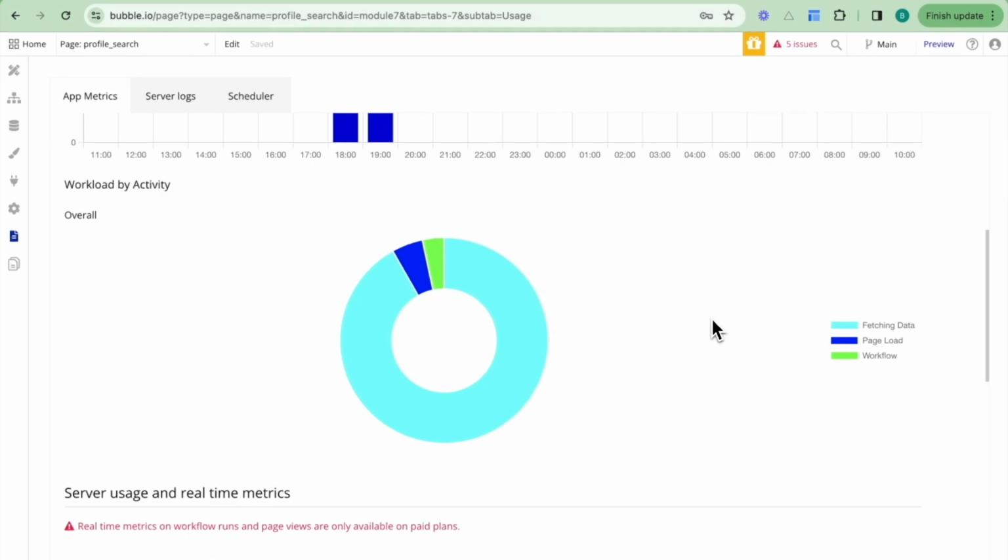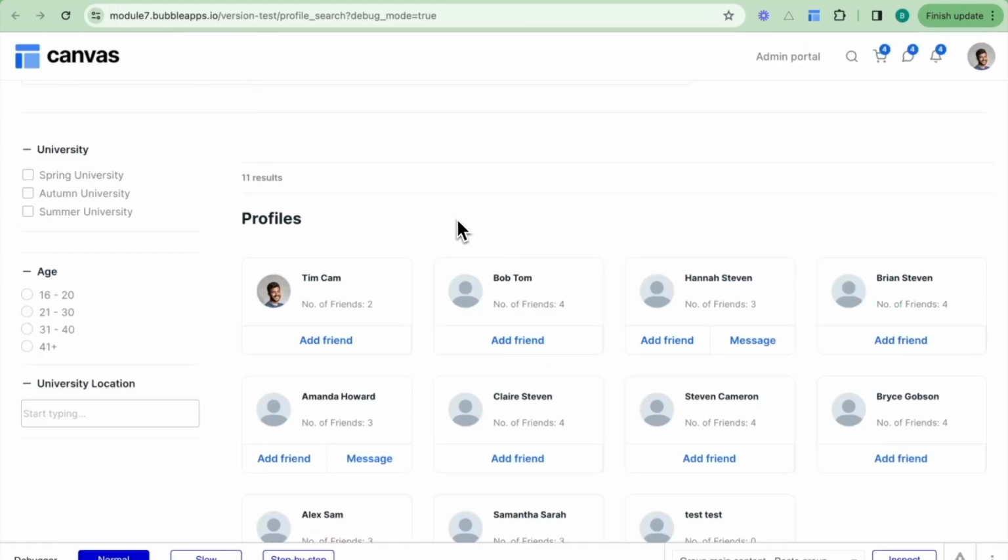The final thing that I do want to go over is how we as developers can understand the impact on workload units that an action or a workflow we set up will have as we are doing it. To give you an example, I'll jump over to my preview mode. I'm sitting here on this social network that we've been building, on a profile search page where I can view a list of profiles. For these profiles, I have the ability to send a friend request. And if I click on it now, I can send a friend request.